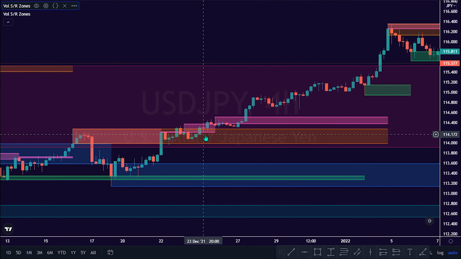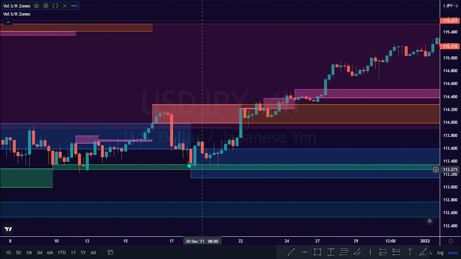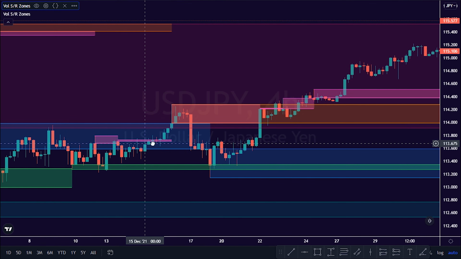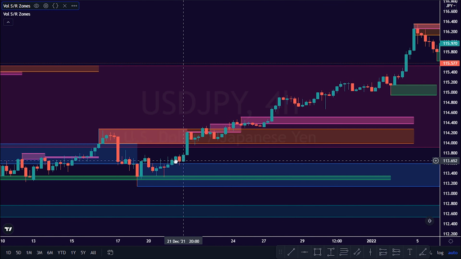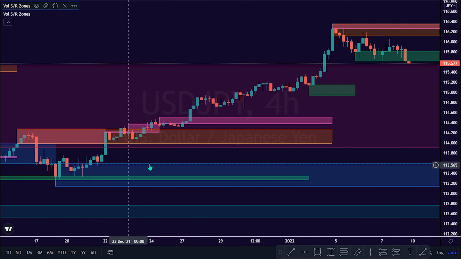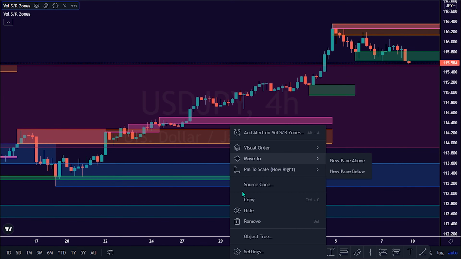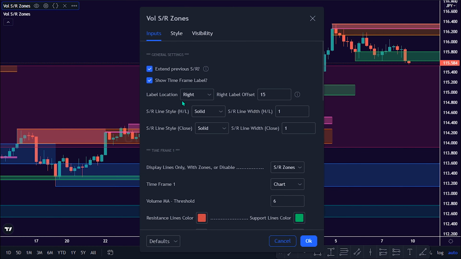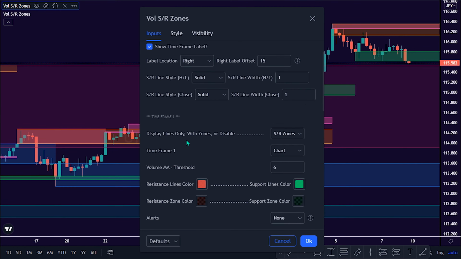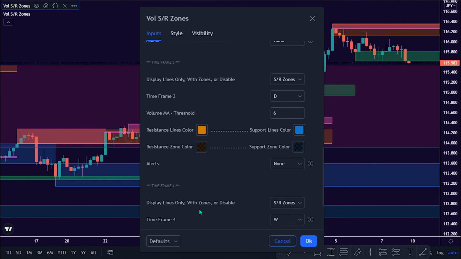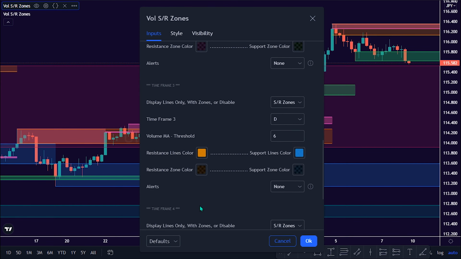To learn more about this trading indicator, we need to check out the parameter settings. To do this, we simply need to right-click on any of the indicator rectangular boxes. Navigate downward and select the Settings option here. Selecting this will pop up the Parameter Settings tab. Under the Input option here, we can see there are a lot of value options. Do not get overwhelmed with all these value options here.